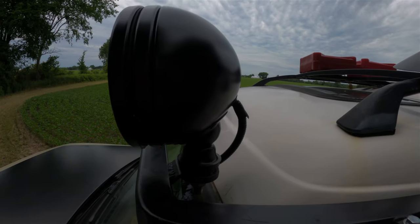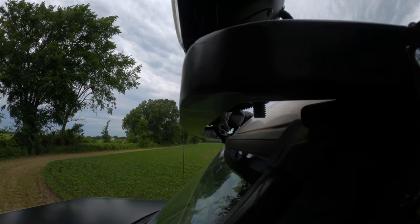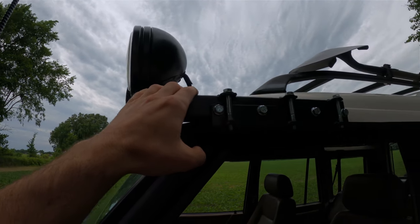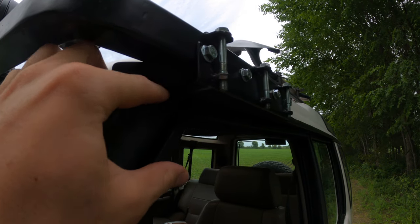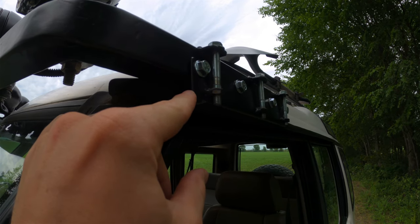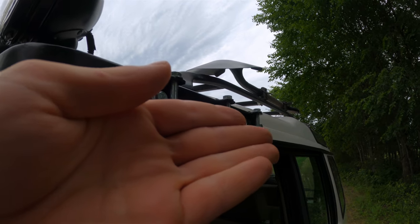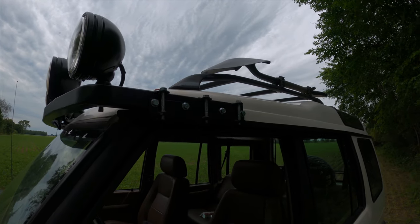And then I mounted these tabs on the back, and then my KC lights up top. The wires all run inside, and then over to the other side, which I'll show you when we get over there. Then I just use these bolts to clamp down onto the rain gutter. I made this as well. This is just 1/8 inch. And then these are connected into rivnuts to just help keep it from pulling out of the car, which is a problem I had originally.